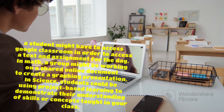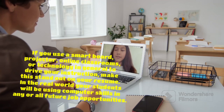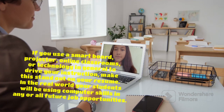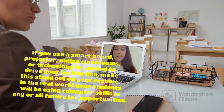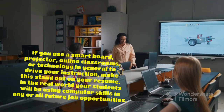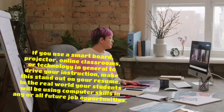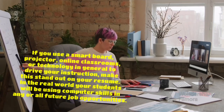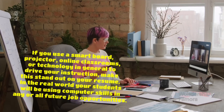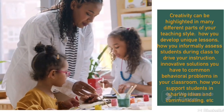It is important for a teacher to have good computer skills. If you are able to use a projector, for example in online classrooms, as a teacher or lecturer you must have technically savvy computer skills in terms of using projectors, online classroom platforms like Zoom and Google, and presenting information to students. As you can see, the teacher is trying to multitask between a Zoom meeting and a smart board.